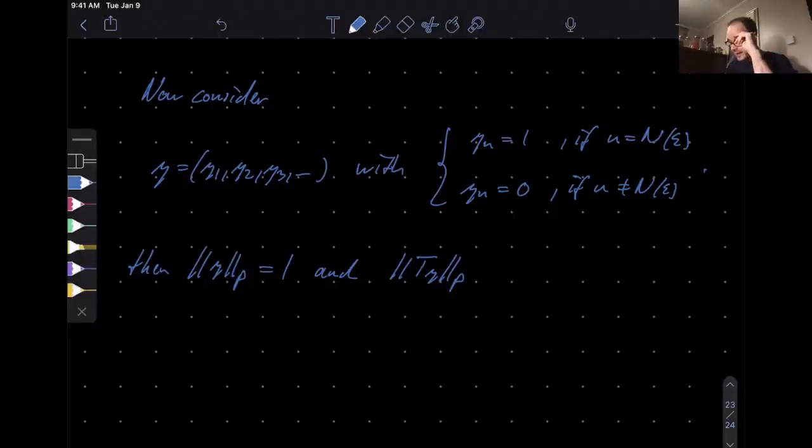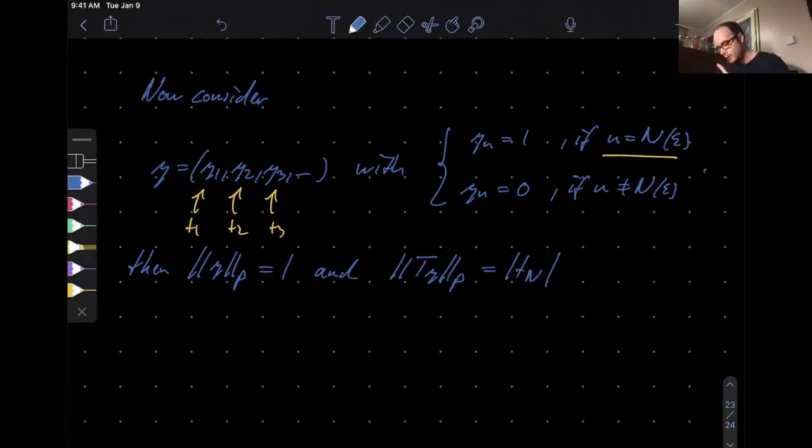So remember what T does. It multiplies each entry here with t1, that one with t2, that one with t3, and so on and so forth. But only one of those is actually contributing to the whole part, and that's the one where small n is equal to capital N. You can convince yourself that this is precisely t_N in complex modulus, because that's the only one that contributes. That's when small n is equal to capital N and T multiplies that entry precisely by small t sub capital N. Okay, and by choice, this is the infinity norm of t minus epsilon.